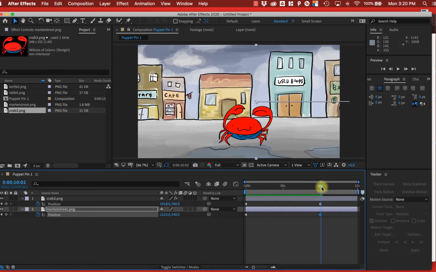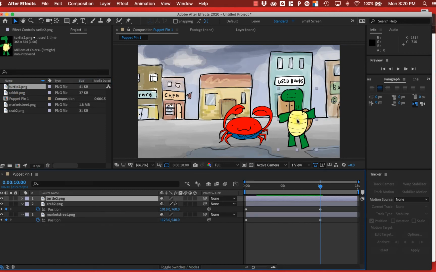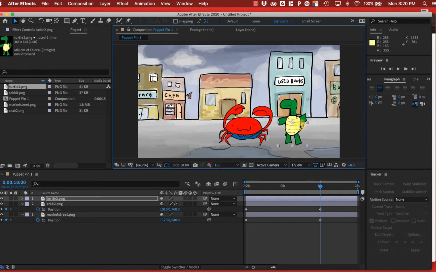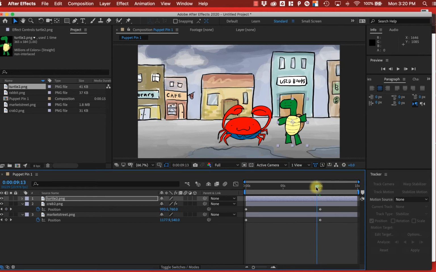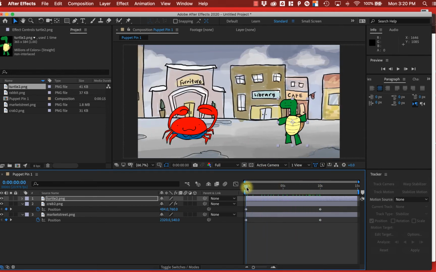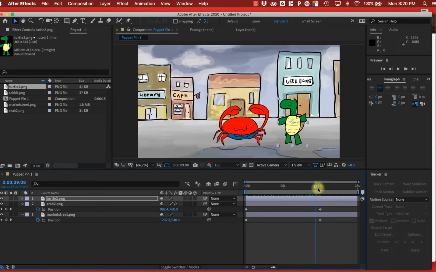Now I'm going to add another character. Let's add the turtle. They're meeting out in front of the used bookstore, so the turtle will just be standing there. But see how if I move the playhead, the turtle moves as well?